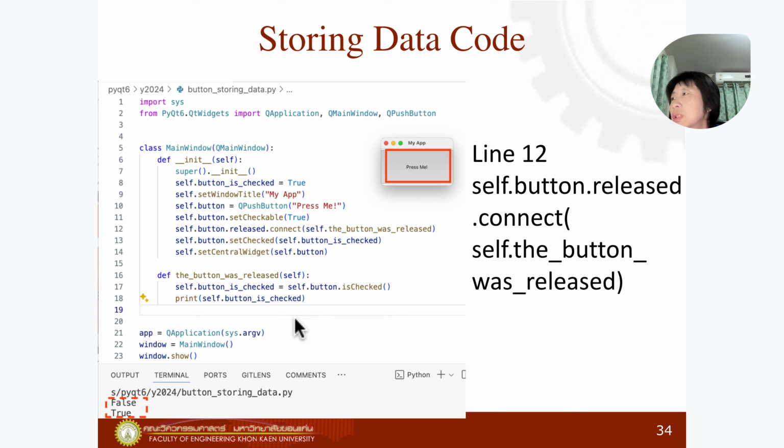And then we print the variable button is checked. So first button is checked is false, but when the user releases the button, the value of button is checked is true.